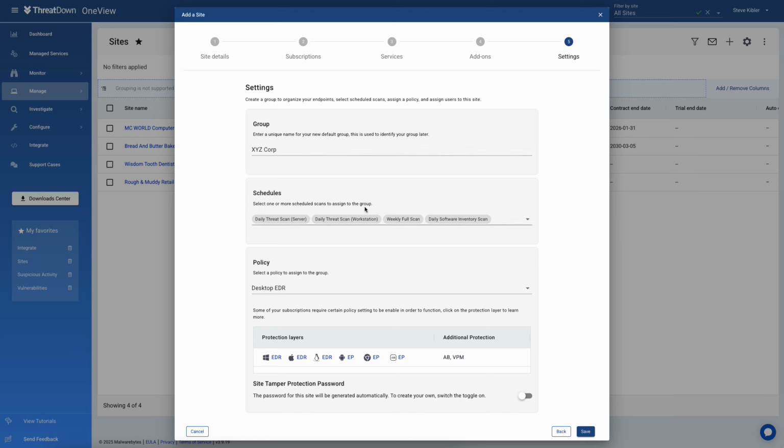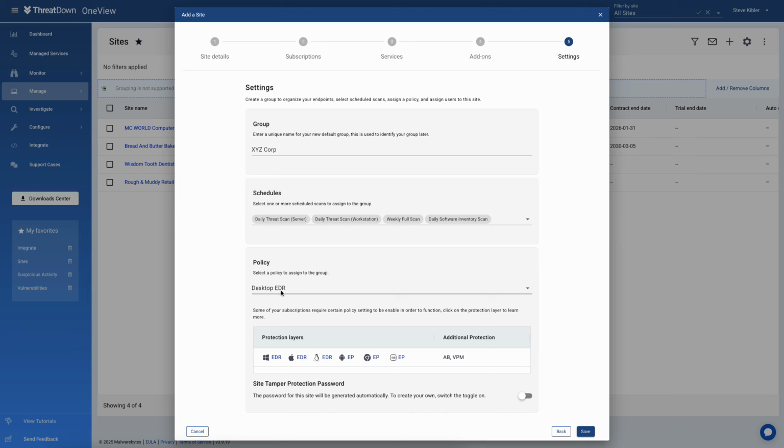We're going to set up schedules for you. So based on what you picked on the previous screens, we'll set up schedules for you. And this can also be massaged within our scheduling area under Configure, where maybe you want to change the times or you want to add more schedules or things like that. You can do that. And then you're going to set what the default policy is for everybody.